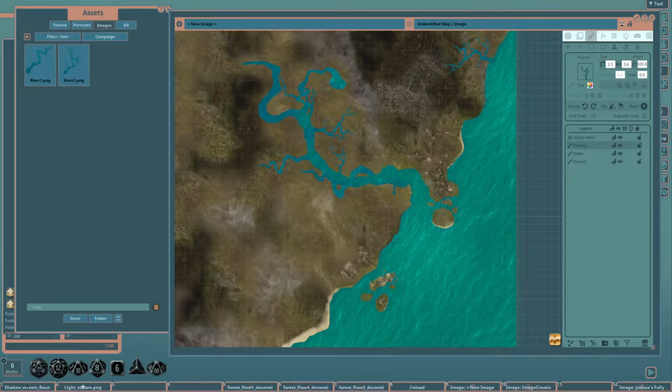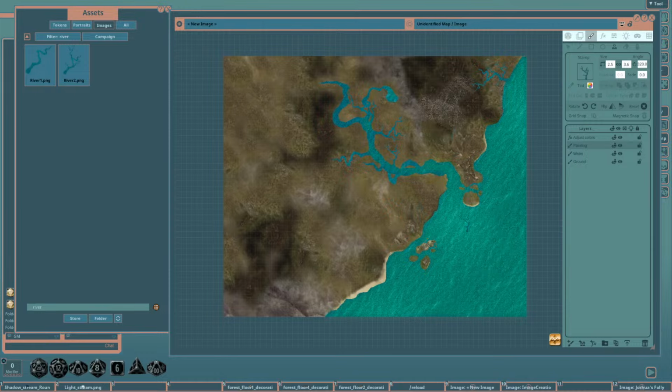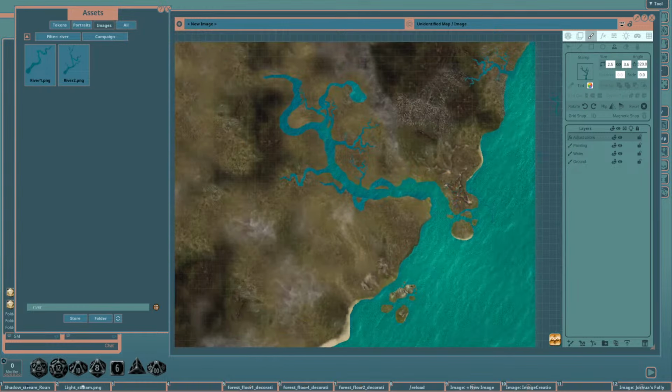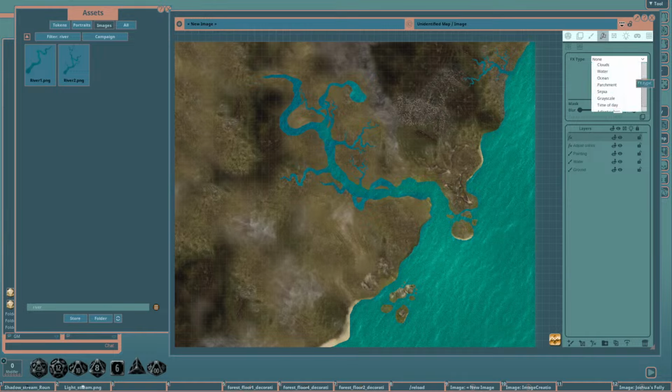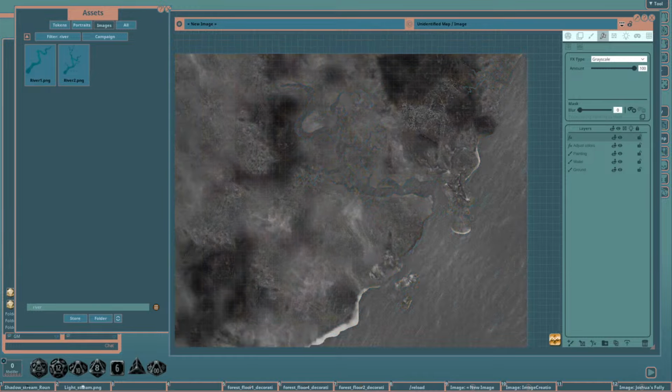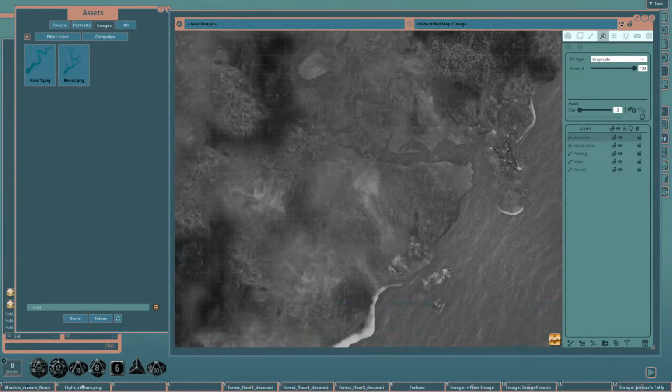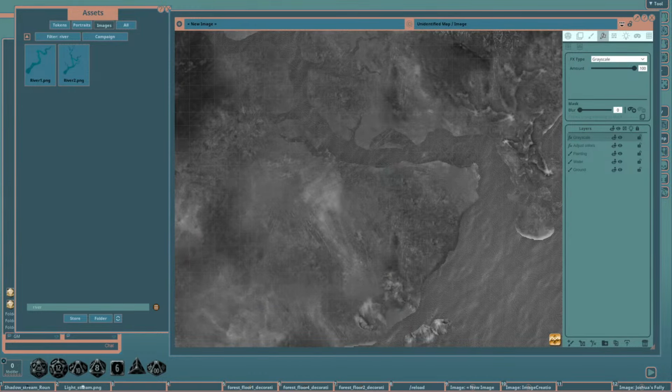Now, if you want a trick on how to understand the difference, we have contrast, right? Which is how far something is from light to dark. There's also color contrast, but we're just going to talk about that. If you have a hard time seeing the difference here, because these are really close, go into your effects layer, create a new effects tab, and go down to grayscale. Now you can see how close the water is to the ground. It's very hard to see the difference when it's in grayscale.